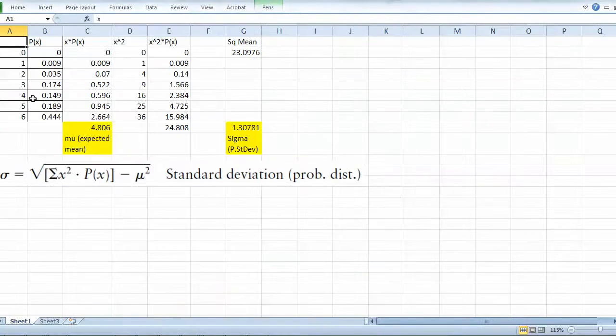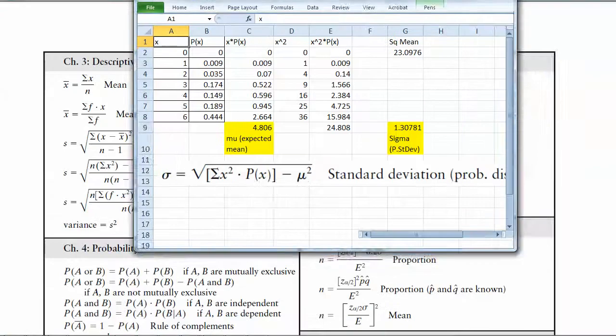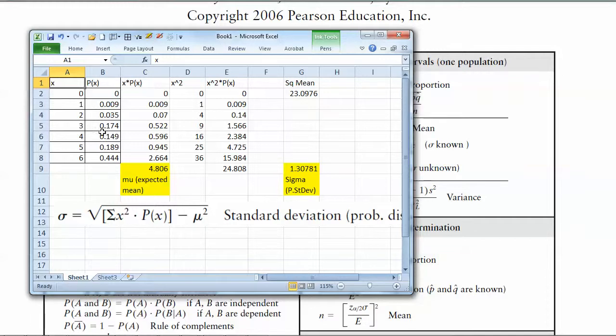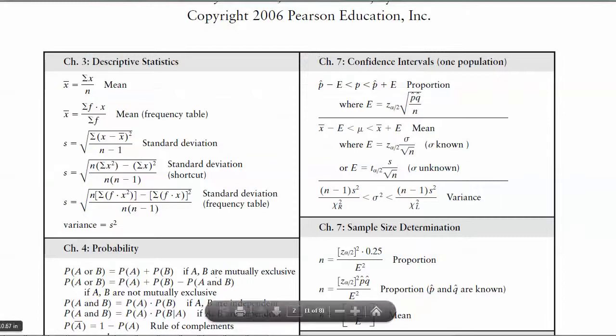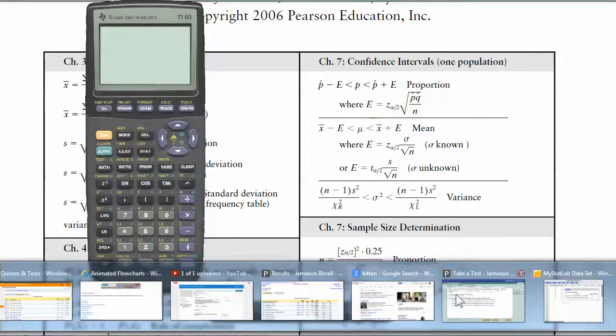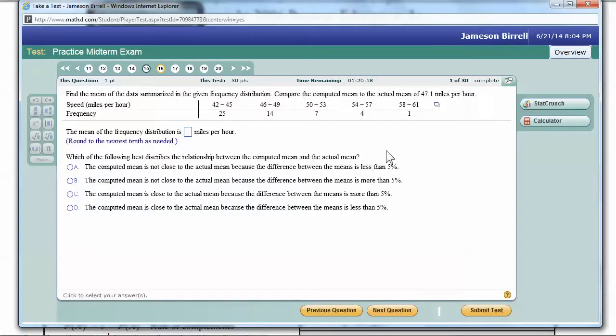And then, here's an example from when I talked to you guys last time of finding a mean from a frequency distribution. Similar idea, except instead there would be midpoints here and frequencies here. So I'm not going to do any of that. I'd either use the calculator or I'd use StatCrunch. Now I'm not going to bother with the calculator either, because given that it's a test problem and I can already open this in StatCrunch, it's going to save me the most time, so I'll do it.